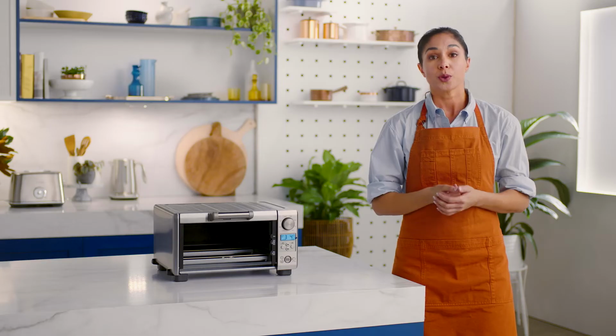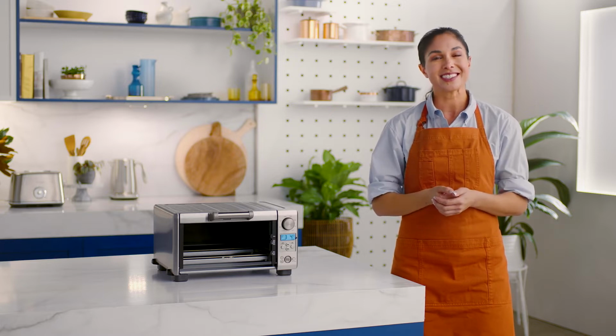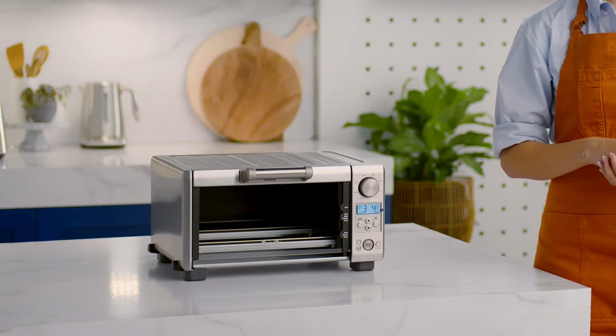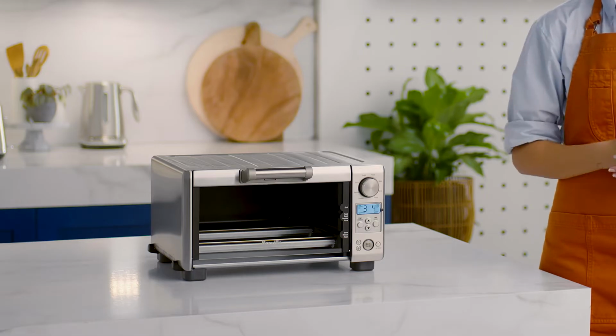Now, let's prep your Mini Smart Oven. Before first use, we'll need to run the oven empty for 15 minutes, which will remove any protective substances on the heating elements. Let's do that now. Place your oven on a flat, dry surface. Select a well-ventilated space which provides a reasonable gap above and on either side of the appliance.